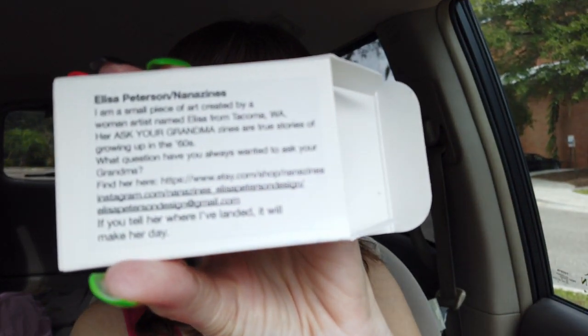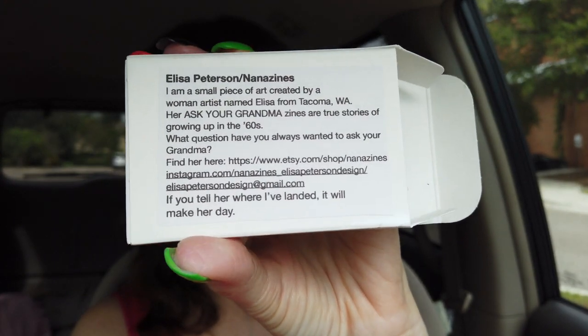Okay, so this one is the grandma one that I got. It says, and I'm assuming this is the person who created it, Elisa Peterson Nanazines. I am a small piece of art created by a woman artist named Elisa from Tacoma, Washington. Oh, wow. Her Ask Your Grandma zines are true stories of growing up in the 60s. What question have you always wanted to ask your grandma? Find her here. And there's an Etsy shop.